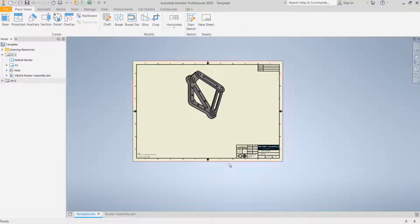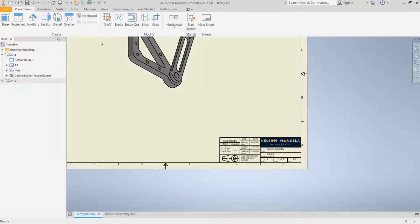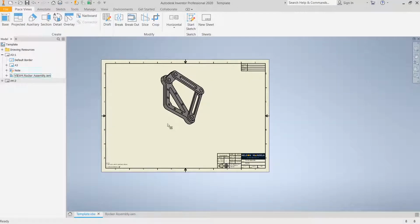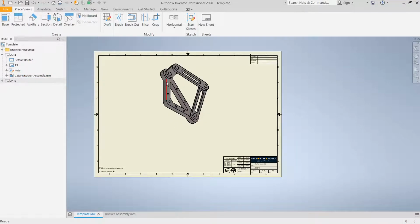So when you come back to your IDW to update, if you made changes to another drawing, to update it, you just click here on this little yellow thingy. So you know, the update or sheet. And you update. So now what we need to do, we need to label all the components, right? So we place the view.